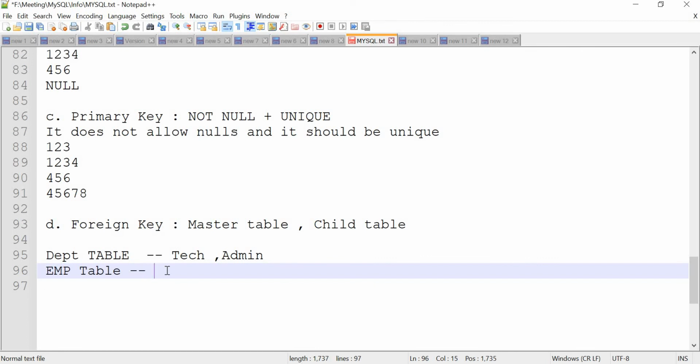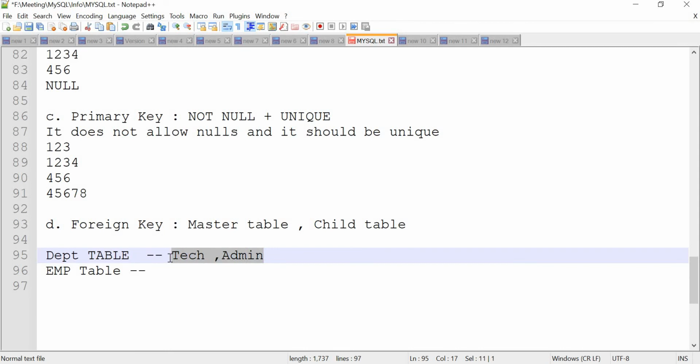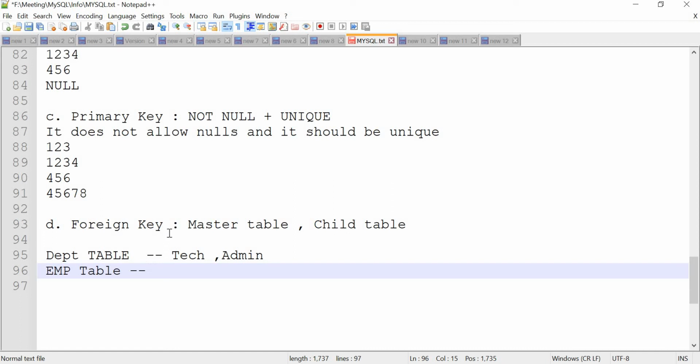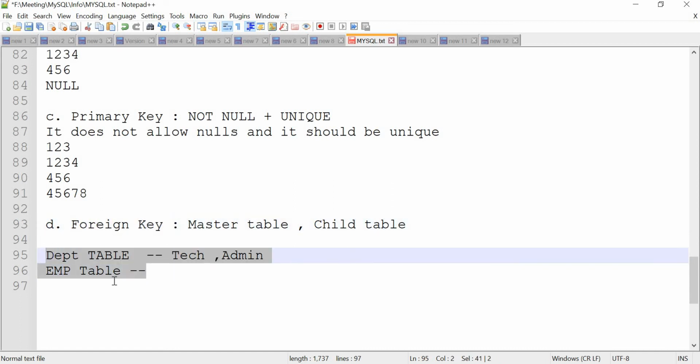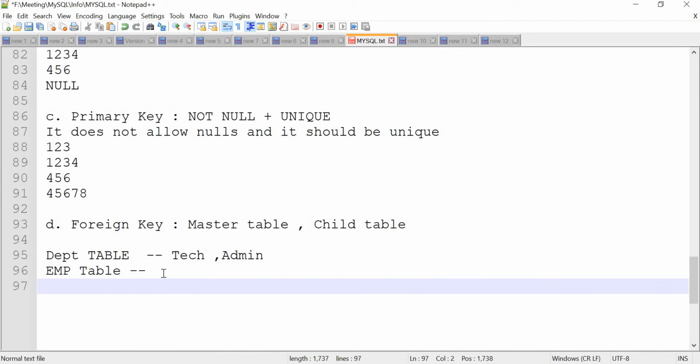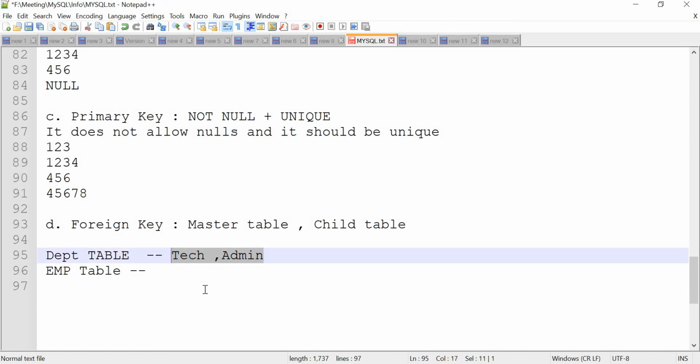Once these two departments are created, then only I can tag the people to the specific department. For example, I got a new employee who belongs to testing. I cannot add the testing employee directly to the employee table. Why? Because the testing department itself is not created in the company. So to cross verify that, I'm imposing a foreign key behavior between these two tables. When I put that foreign key between these two tables, it checks for the testing department. Since the testing department does not exist, it throws an error saying that that particular key was not defined in the master table.